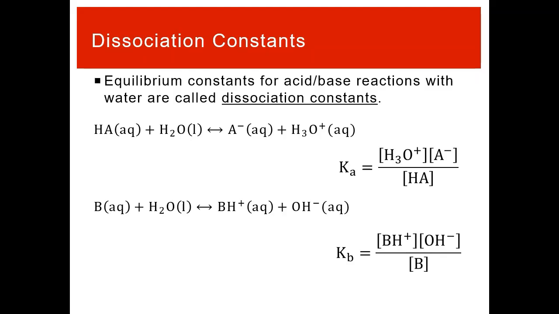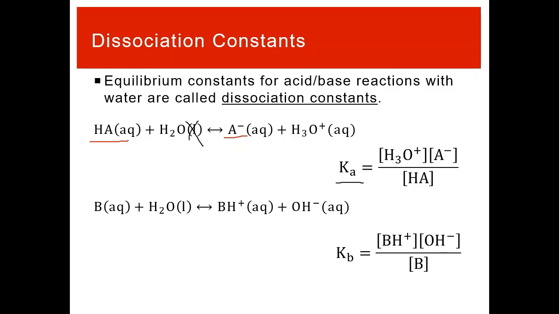where we can have our generic acid, HA. That's a molecule. A is everything else in the acid, and H is the hydrogen part of the acid that you have to have, and it would donate that H, create the conjugate base A-, or just one more negative, and produce hydronium. Because water doesn't show up in the equilibrium constant because it's a liquid, Ka is the equilibrium constant for an acid reacting in water.